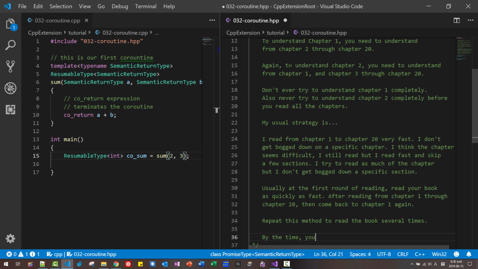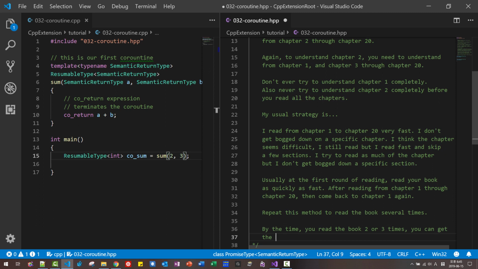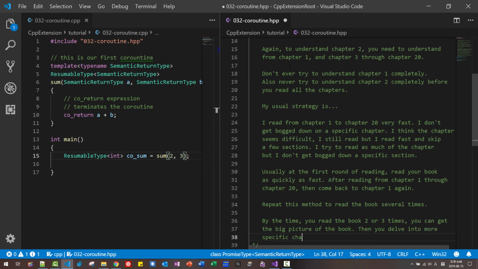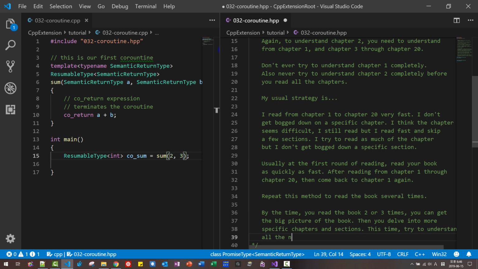By the time you read the book two or three times, you can get the big picture of the book. Then you delve into more specific chapters and sections. This time, try to understand all the nitty-gritty details.